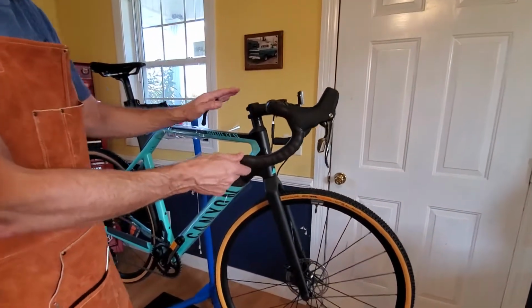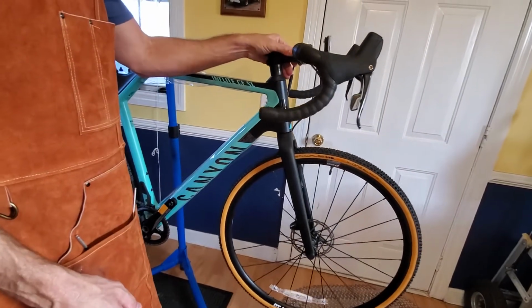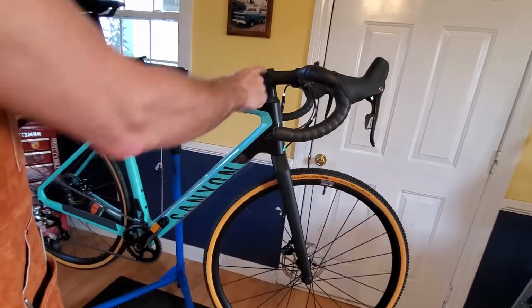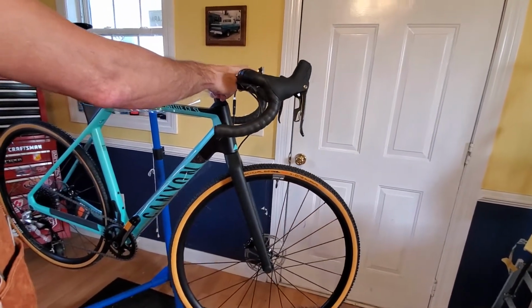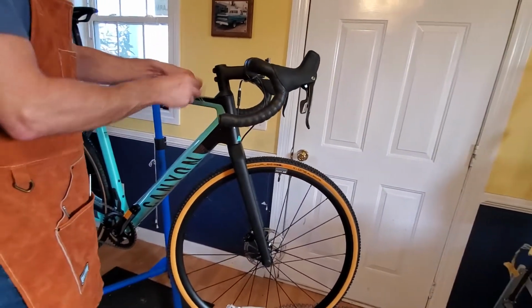But on my other bike, as I rode it more, I gradually moved the stem farther down, removing spacers, and I'll probably do that with this one too. But you've got a little bit of adjustment there, no problem. You could even adjust your reach with a different stem, 10 mils here and there if you really wanted to. So there's a little bit of room up there for some adjustment. That's good.